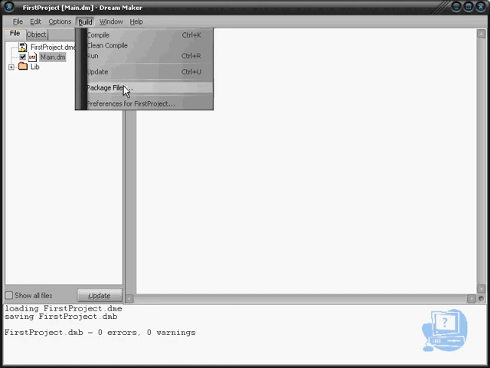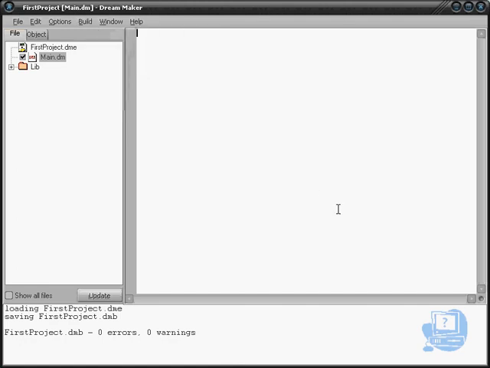We've got package update there. That just updates this area here where the mouse is, if you've added any new files to it. Package files creates your project file, which is made up of two files: one is the resource file, the other is the program that calls up Byond and then does all the calculations. Okay, so that's really the difference. Now that's all we're going to look at at the moment, and that's all this tutorial is really going to cover.